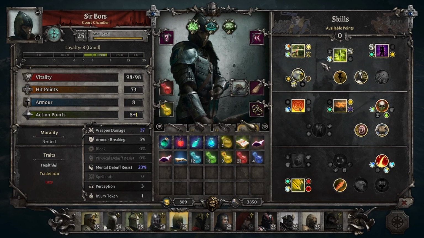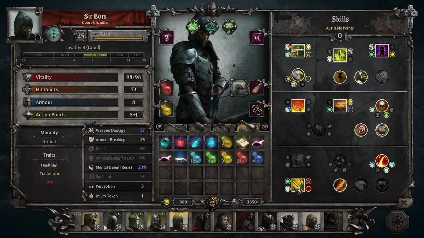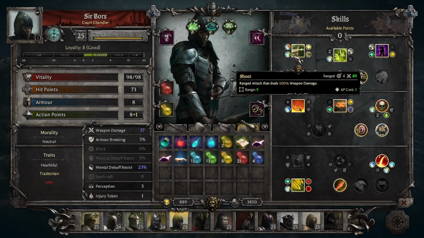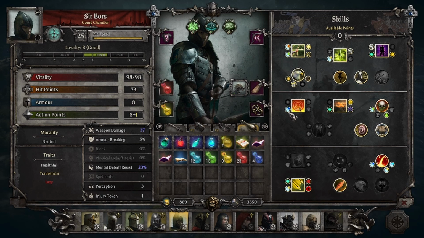But we have so many bonuses going into our basic shoot attack, this will actually be our highest damage move. The only reason I keep Aimed Shot is because it can be useful for resetting our AP, because sometimes if I have like 5 AP, and let's say these are on cooldown, well, 5 AP in an Aimed Shot may be more damage than a single shoot attack for 3 AP. There's the 20% extra damage if they're unarmored. So this is something I don't use very often, but it is something that can potentially come up from time to time and be helpful.